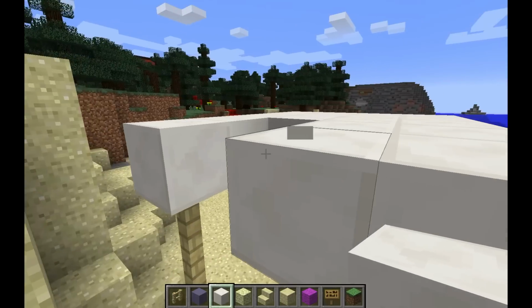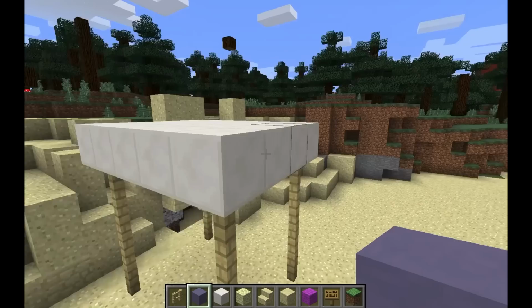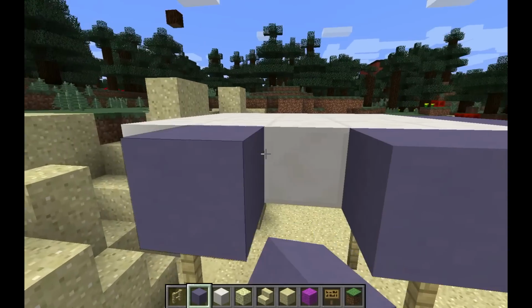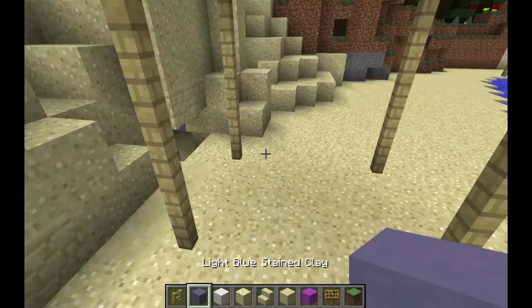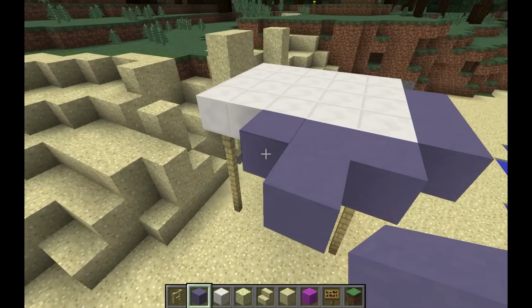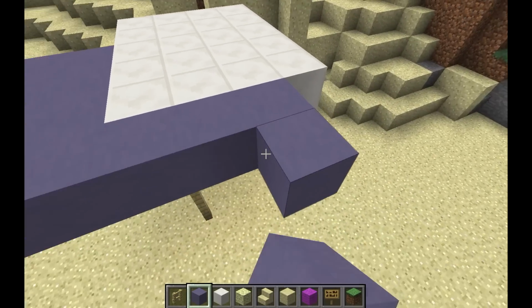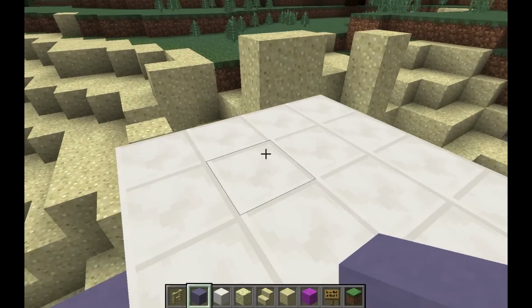Okay. Let's do that. And I need to have, like, this should all be like a deck, because they gotta be able to come out and check on the people swimming in the water. Okay, so that's the deck.